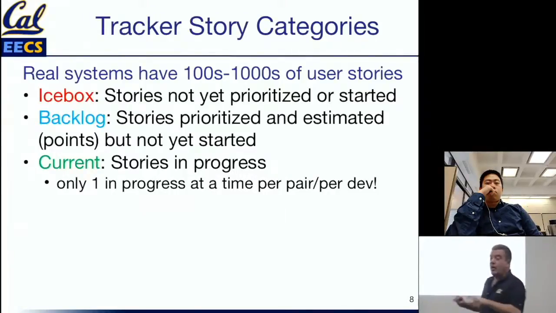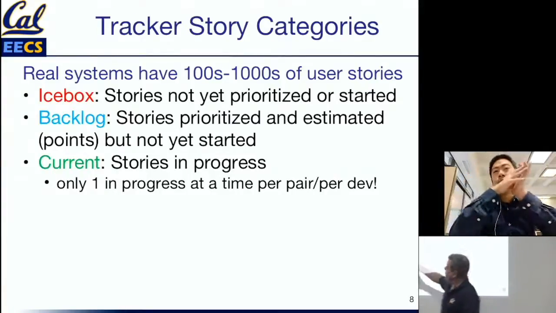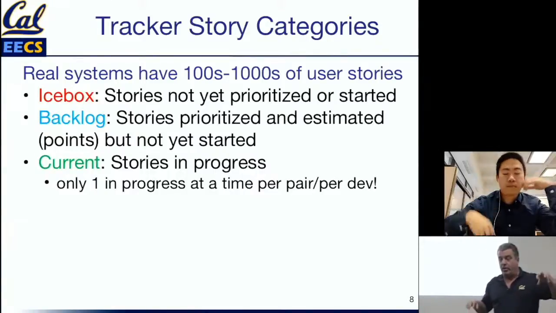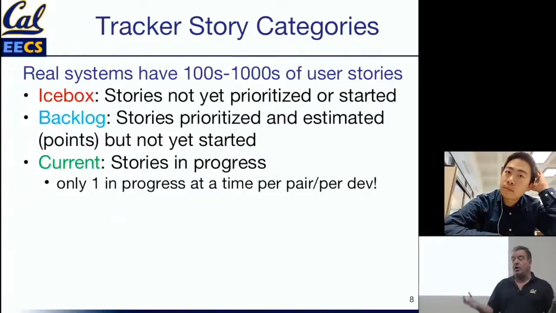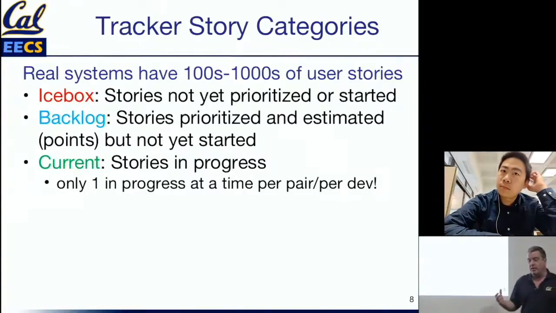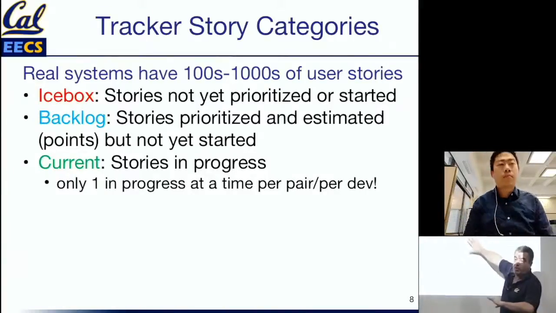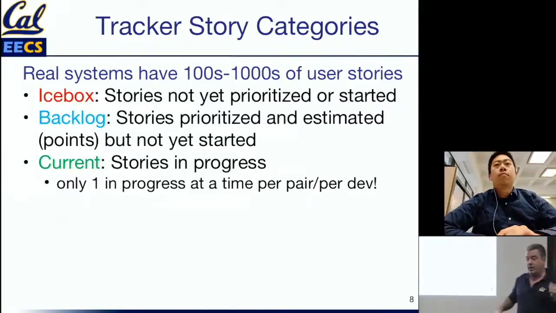Part of the answer is that right now I'm the only one on that project. So if I have like 4 stories in progress, it probably means I've got 4 different branches, and at some point I'm going to have to merge them. But the 4 stories are in different parts of the code, and I'm the only guy right now. So it's okay. What this rule is really about is preventing things from happening in the team that other people don't know about. If you've got 4 different pairs all working on 3 different stories per pair, there are 12 things happening in the team, and it's going to be hard for the rest of the team to keep tabs on that. So the fewer people are involved, the more you can relax this. But there's also another part of the answer, which I'll get to in a moment, and it has to do with what the different states of a story are when they're in progress.